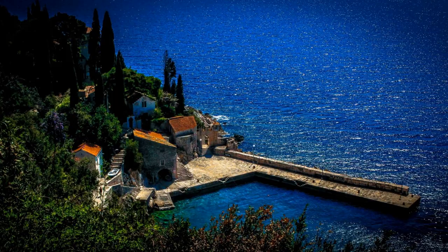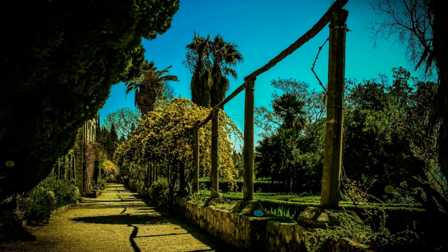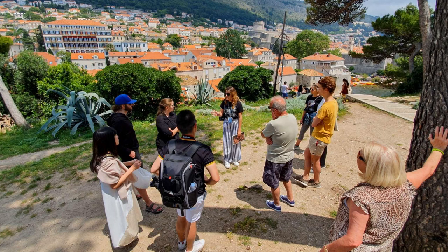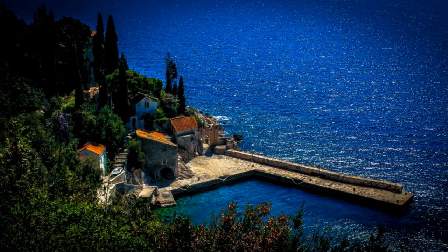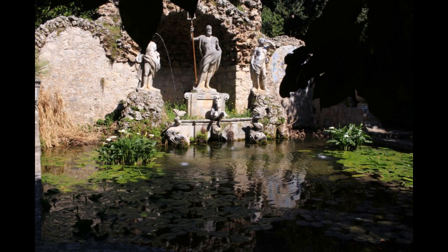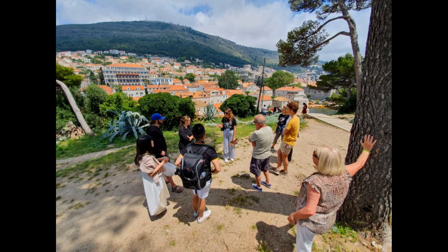Number 6. Explore the city of Dubrovnik — or King's Landing — and see the famous sites of Game of Thrones with a guide who also worked on the set of the TV show. Get an introduction about filming in various countries and challenges with extras. Hear stories about the actors in real life before heading to the Bay of Blackwater and King's Landing Port. After exploring the scene locations, head towards the Red Keep, or the Fort of St. Lawrence.